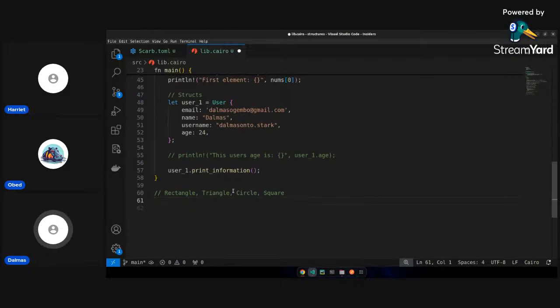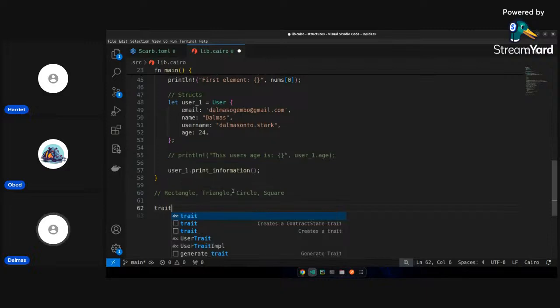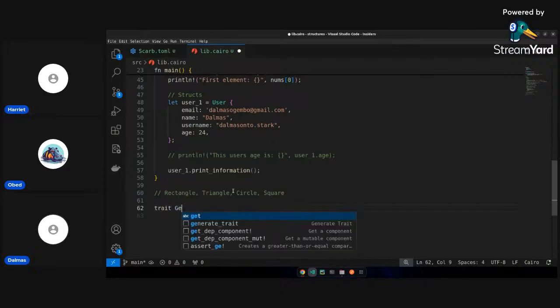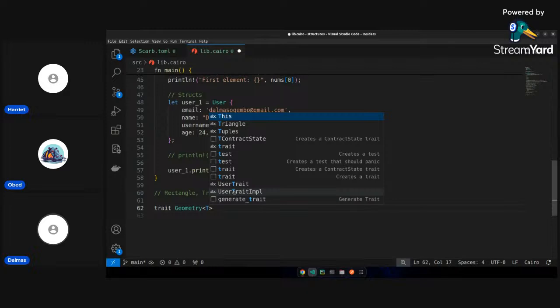You can try to calculate each separately, but the best thing could be creating a single trait. For example, you can call this trait geometry, and after you have this, you make it generic. You don't have to have a specific struct in it.